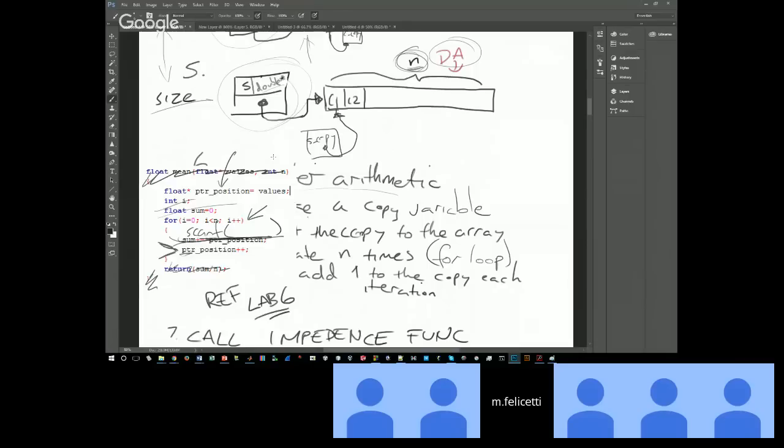But this question here pretty much revolves around what you did in lab 6. The only difference being that you have 2 and you don't have to do it in a function.